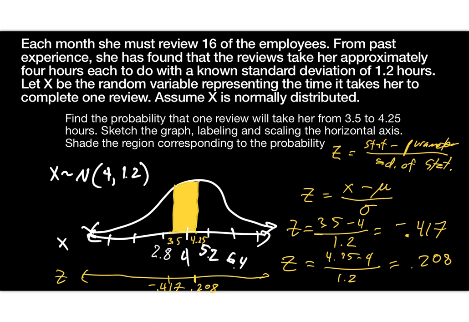My preference, only because this is what just works for my head, is, well, I can either do a greater than or I can do a less than. I like to find the tails. So I like to find what's less than 3.5. So that'll be less than negative 0.417. And did anybody find that area on their online tool? So this is the probability that z is less than negative 0.417. Did anybody find that area?